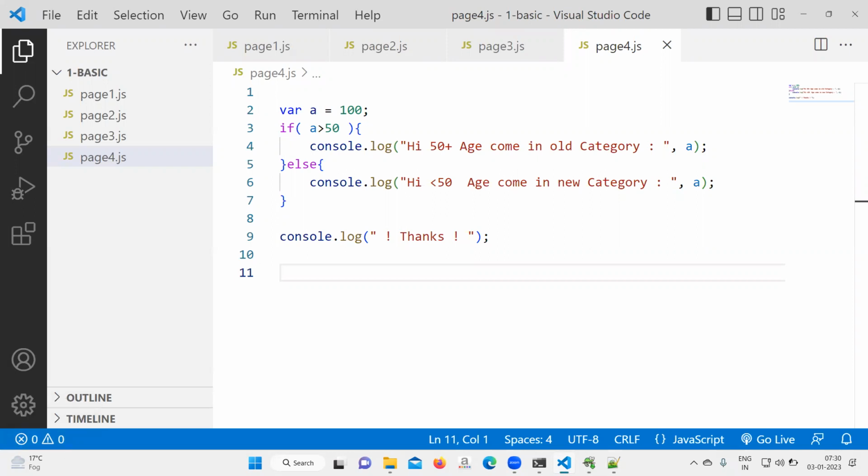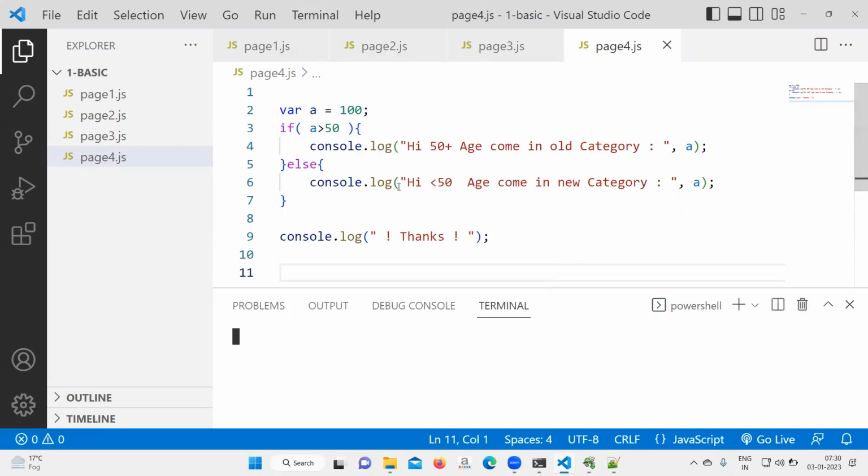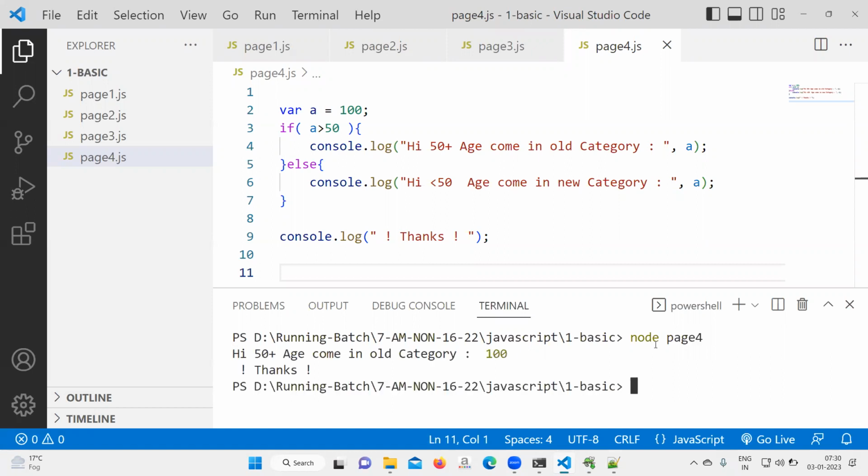Okay, so it's working. You can go here in the terminal also, new terminal. You can try here directly, node space, your file name, that is called page 4, and enter. It should print here: hi, 50 plus age comes in old category, 100.